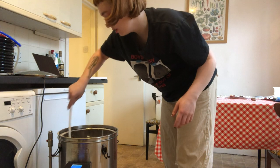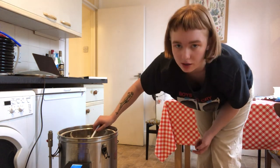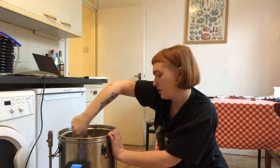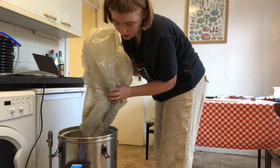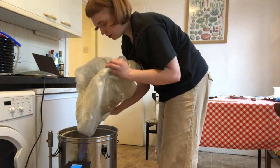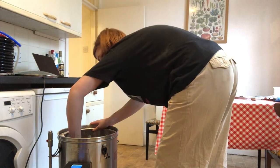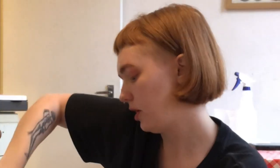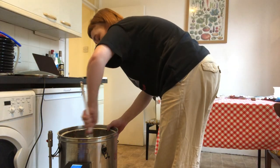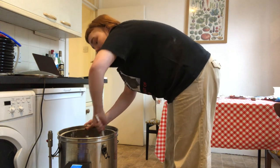It smells bloody delightful. I wish I had a metal mash paddle — that would be way better — but I don't have that much money because I'm a student pursuing her career in brewing beer whilst on a fine art course. Mixing this porridge — grain all over the floor, but you can't make beer without spilling a little bit. This is a lot of mixing, really gotta get in there. We're getting there though — all nice and mixed, combined, no dry bits. Amazing.